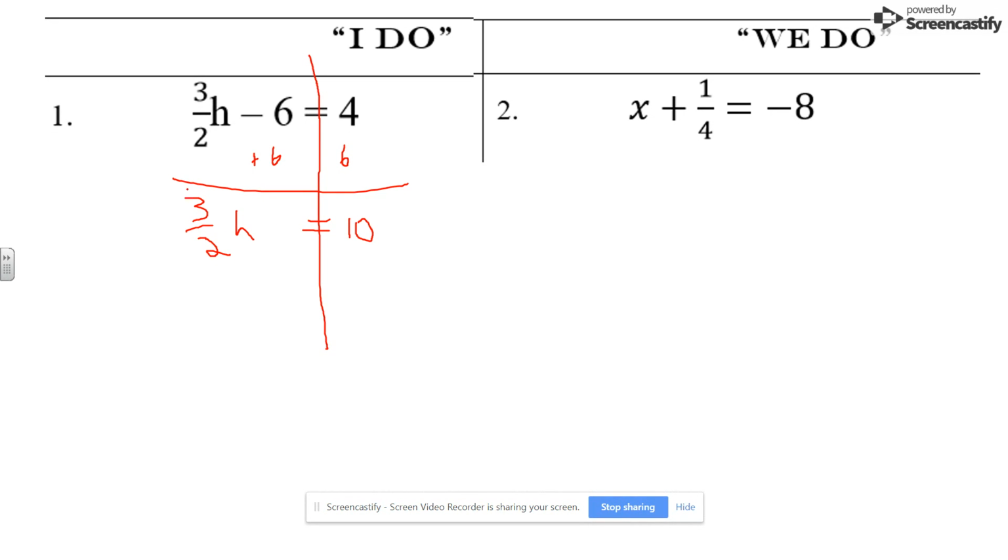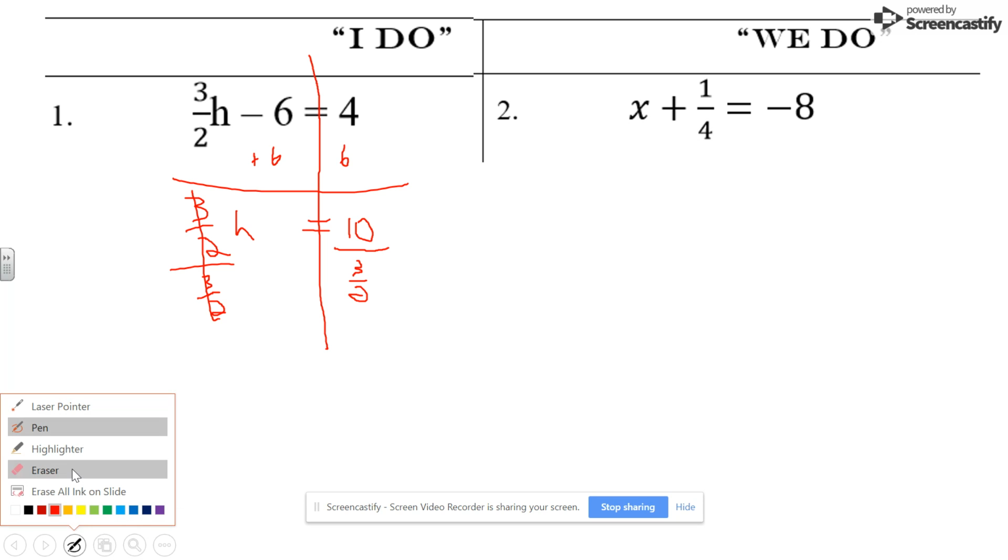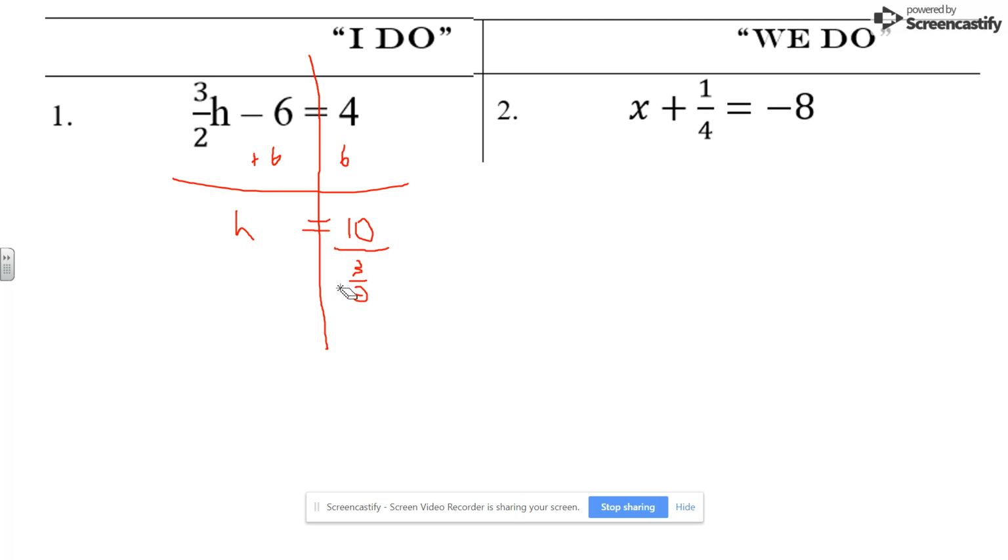So if I were to solve this problem and it didn't have a fraction, I would divide by this number, whatever that is. And I can still do that. You can still divide both sides by 3 halves if you want. And that cancels out. The trick is, you know that dividing by a fraction is the same as multiplying by the reciprocal. So some people go ahead and do that right from the start. And so over here, they just multiply by the 3 halves right away. It's really up to you, whatever. If you learned a little bit different method, that's fine.